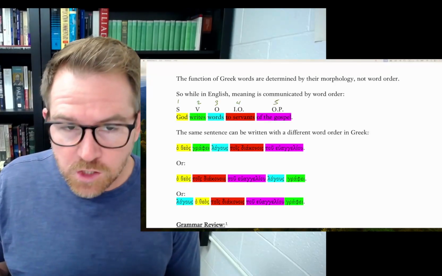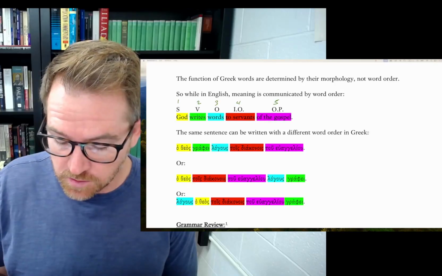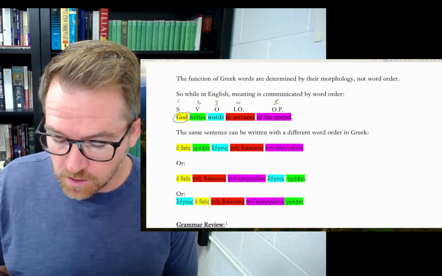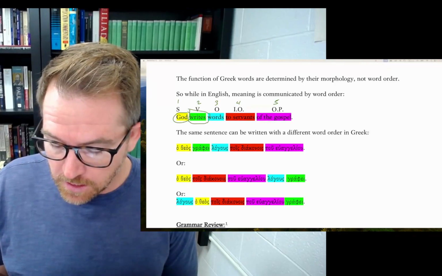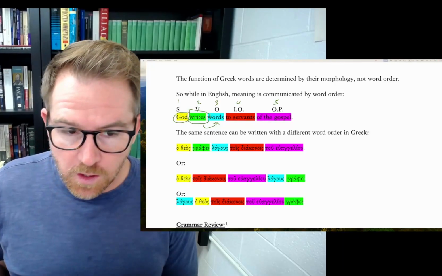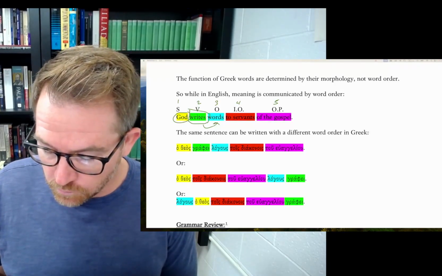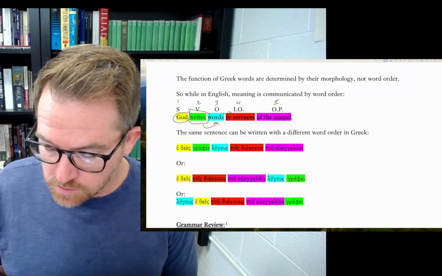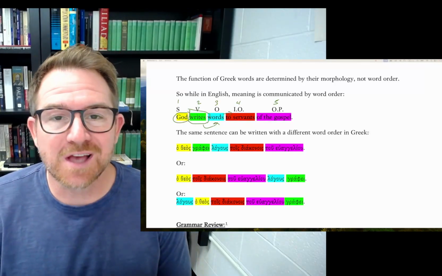So the way you communicate the meaning of these nouns in the sentence is that our subject is God. The verb is writes. So God writes. What does God write? God writes the direct object, that is, he writes words. Who are these words to? The indirect object. The words are written to the servants. Which servants are they? They're the object of the preposition. They're servants of the gospel.